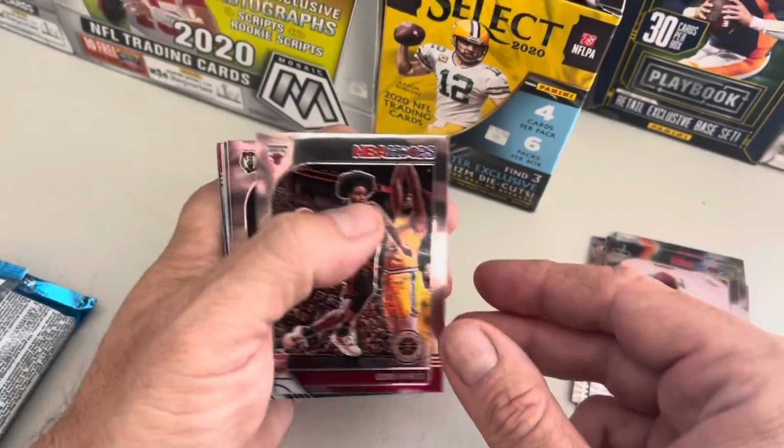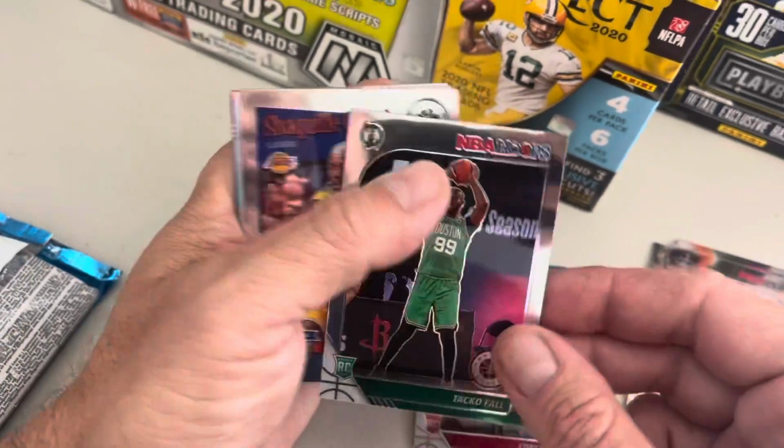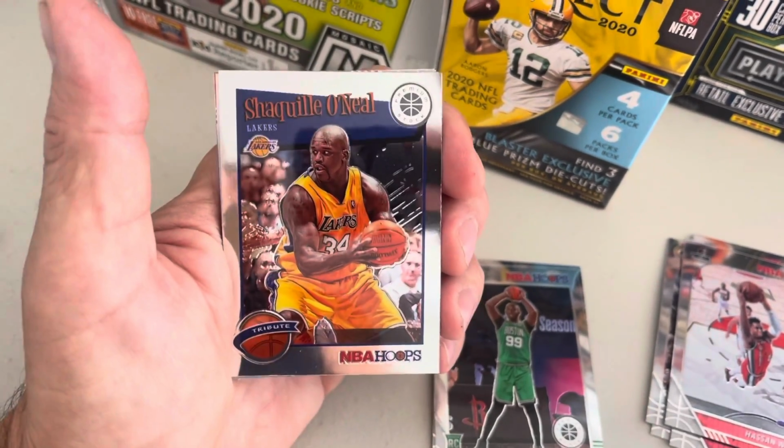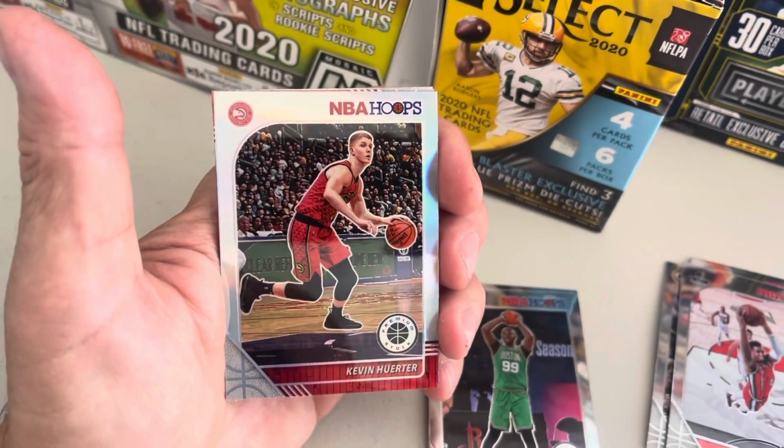Coby White, rookie card. Nice. We got another rookie, Tacko Fall. Oh, we got a Shaq O'Neal. A tribute. Nice. And we have a Kevin Huerter silver.